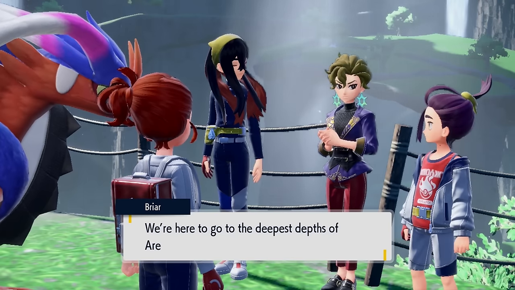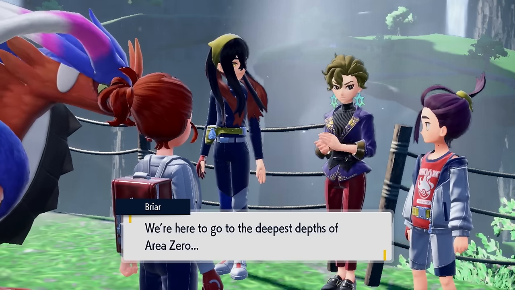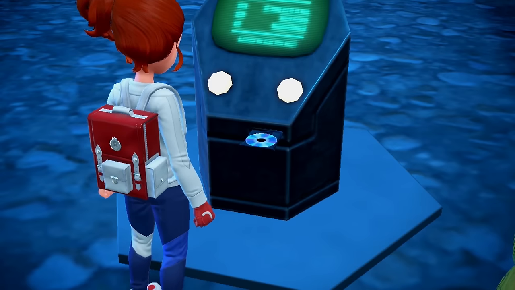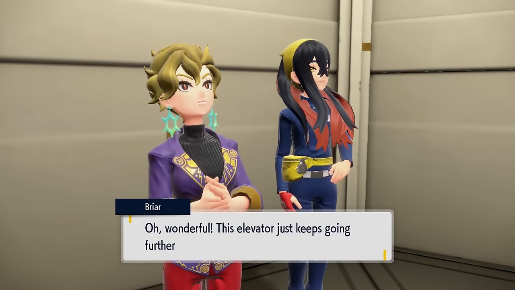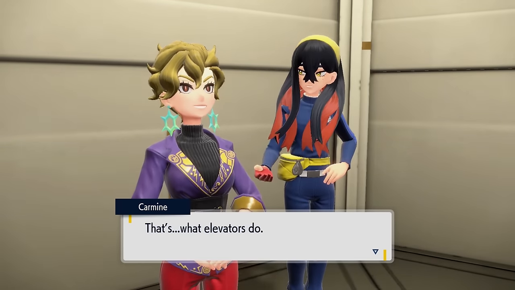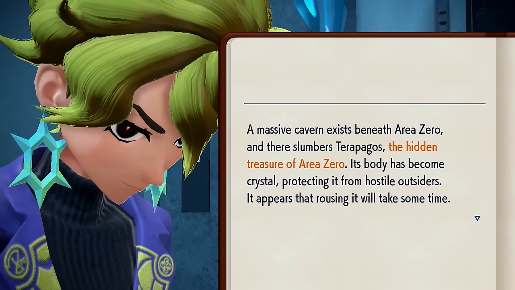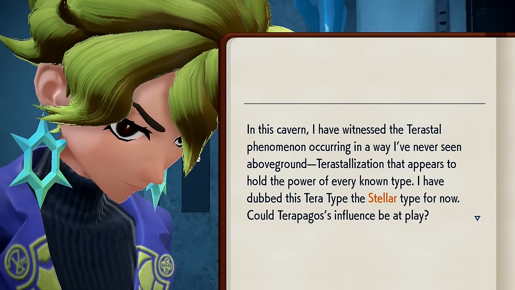Once here, Miss Briar tells us the same thing she did to Jacques the first time they met. We must go deeper. We head to the gate and place the Indigo Disc into the CD drive and enter. Taking the same elevator we took with Professor Mummisada all that time ago, we get brought to an entire new section of Area Zero.